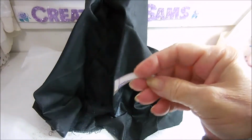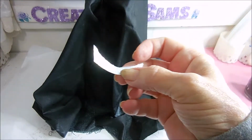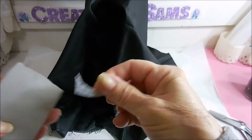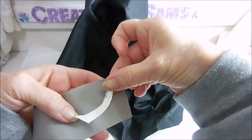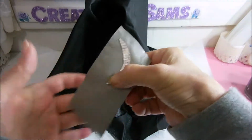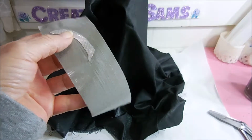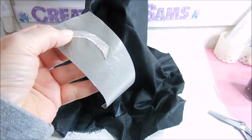Okay, I cut the little sickle part of it out, and I put the duct tape on the one side, and now I'm going to lay this on the duct tape, and I'm going to cut this out, but I'm going to leave extra here so that it can go around the skewer. And I'll be right back.